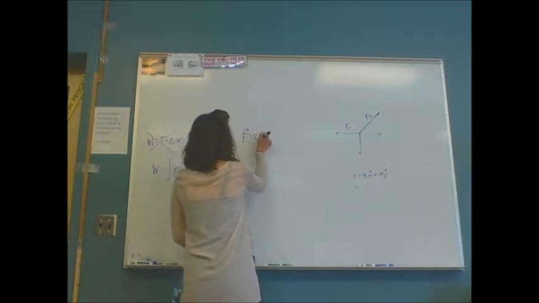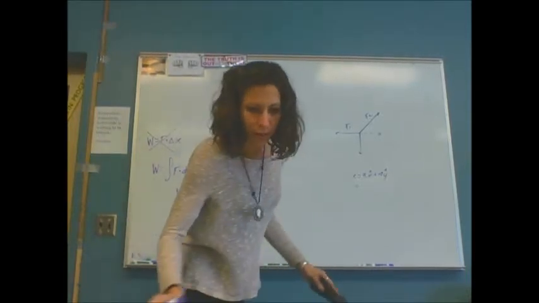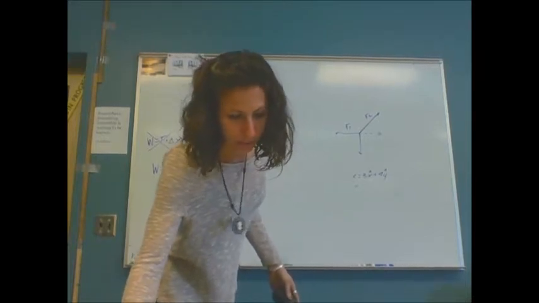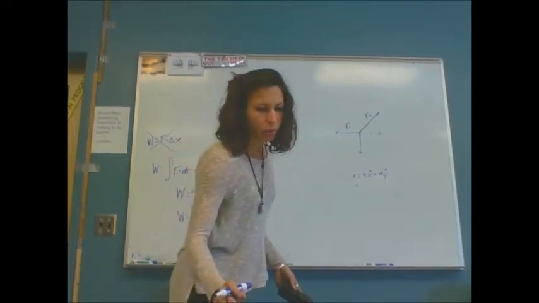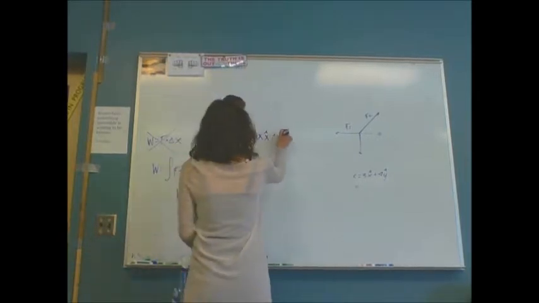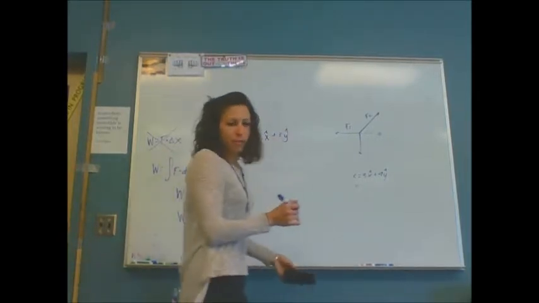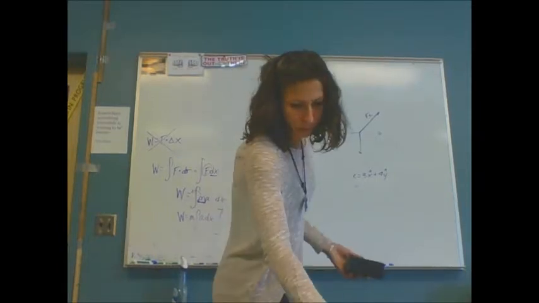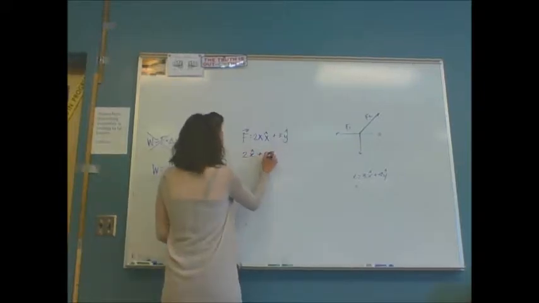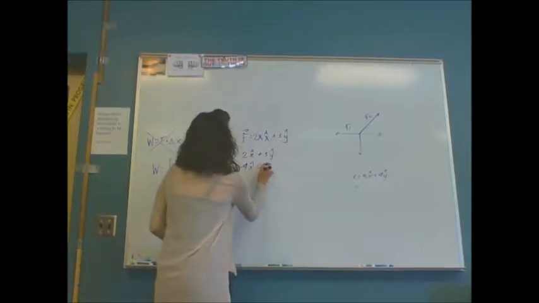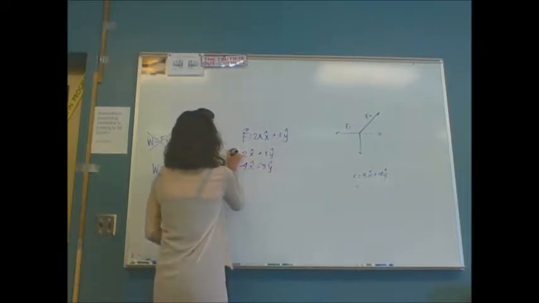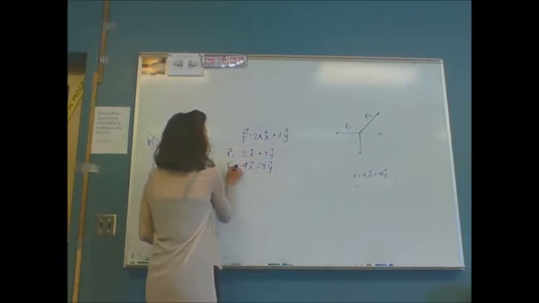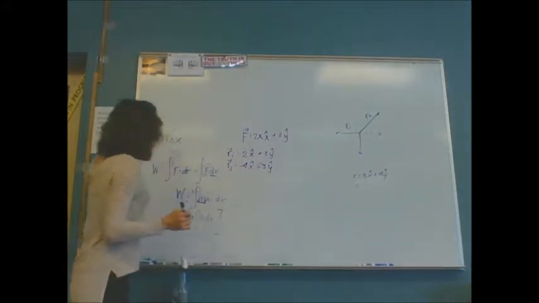And you're going from 2, 3 to negative 4, negative 3. So this is my initial position vector, and this is my final position vector. The position vector, if it's a true position vector, is the vector that points from the origin to a particular location. This position vector says I am at the coordinates 2, 3. Here I'm at the coordinates negative 4, negative 3.